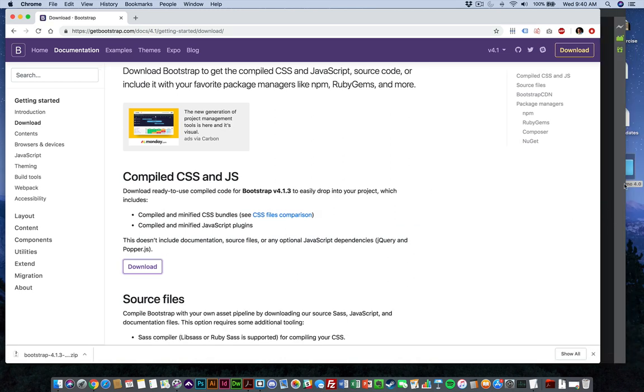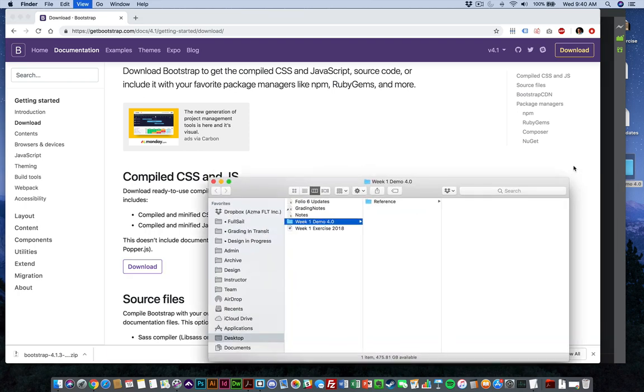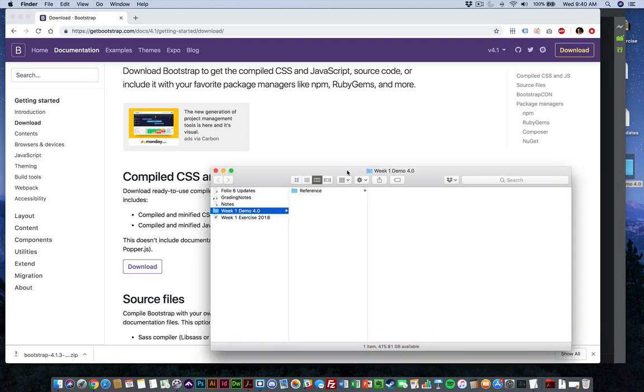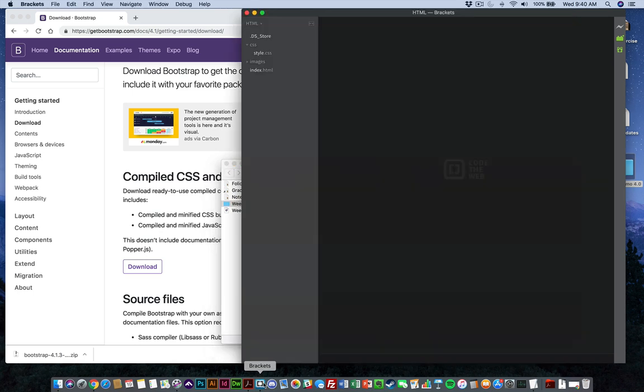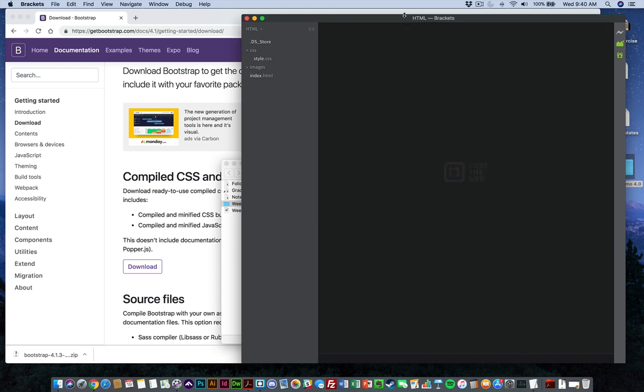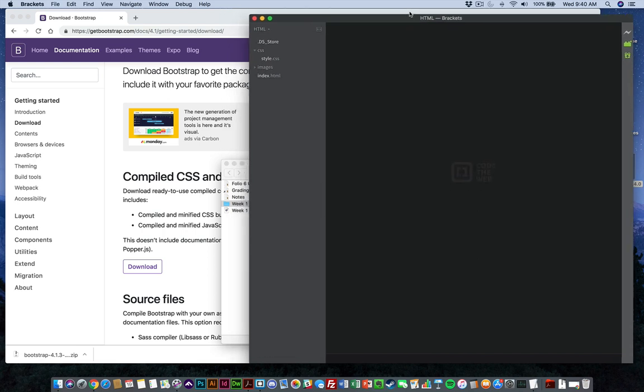So I've already downloaded this into a folder on my desktop, and what I'm going to do is just create an HTML file to get started with our website. And in order to do that, I'm going to be using Brackets. Brackets is a really nice, lightweight open source code editor. You can follow along with that, or of course Dreamweaver. You're probably more comfortable with Dreamweaver. I like this just because it doesn't have all the bells and whistles to get distracted with. So you're able to use whatever code editor program you'd like.